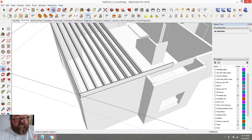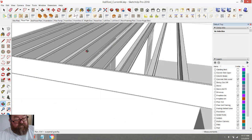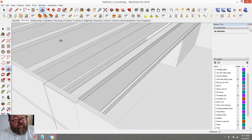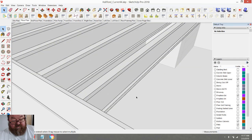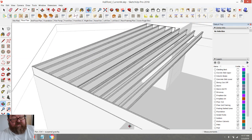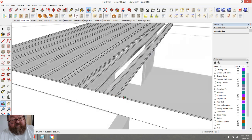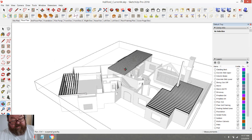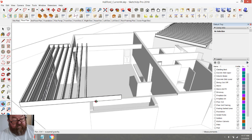Now all these are basically the same joist, so if I change one, they'll all change. I'll just show you. That helps later, obviously, because you can see they all changed. I'm going to undo that because that's not real. But that way, if the owner comes back and says, no, I want 2x12s at 12 inches on center or whatever, I can just turn this one joist into a 2x12 and they'll all change. But I have components for each area. That's a component. These are a component. These are a component. So in this case, I would only have to change 1, 2, 3, 4 joists instead of every single 100 joists.